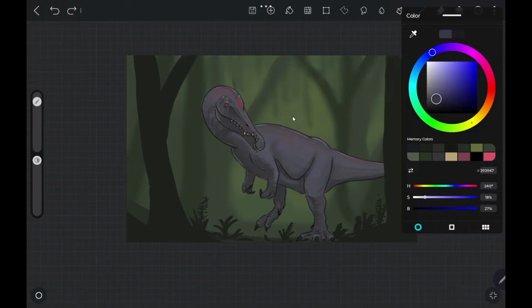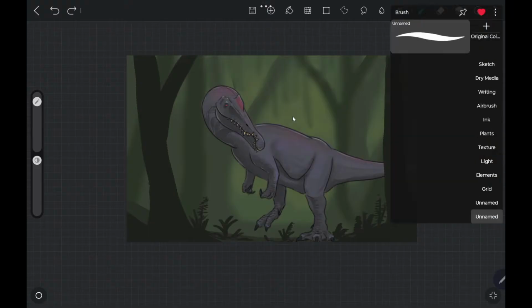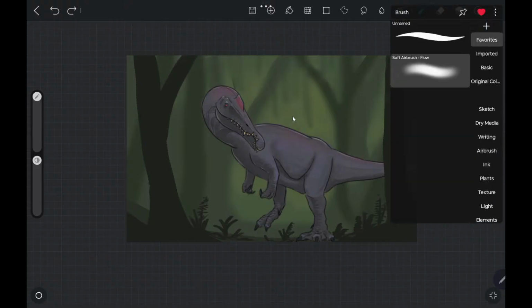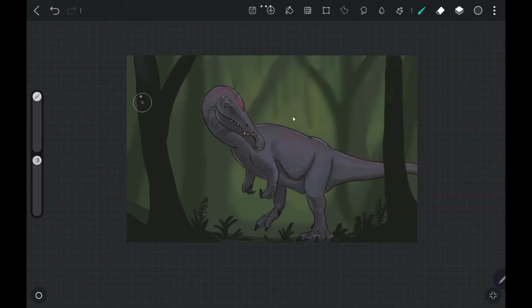And a little bit more gray probably, and then I'll just use the other brush, this one, to add some lighting into the scene.